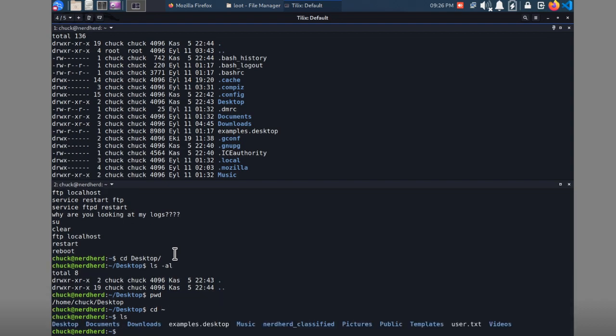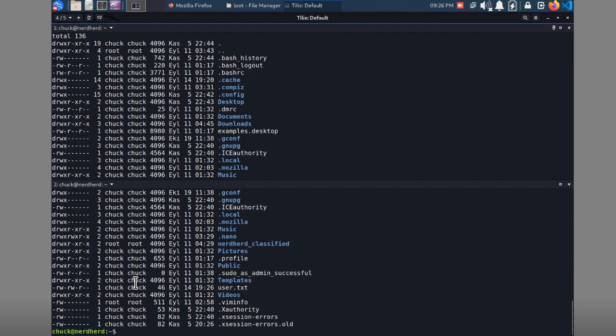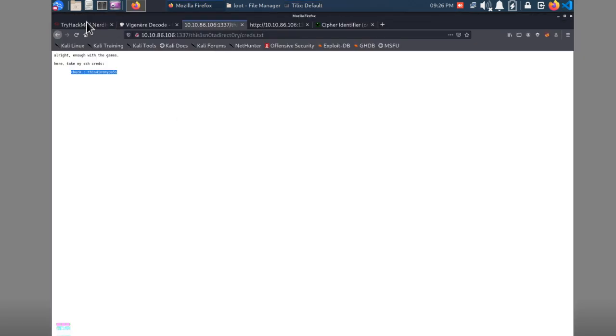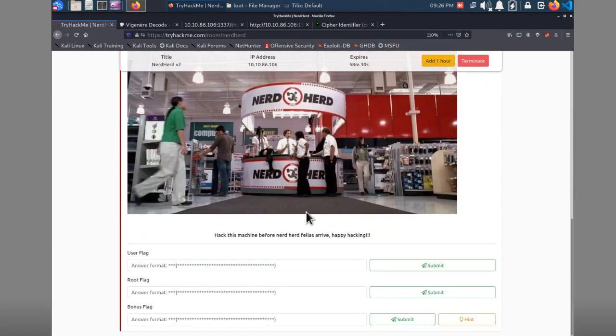Well, we do have the user text there, so that's good. We can read that. So that's where the user text is. So that should be a flag.